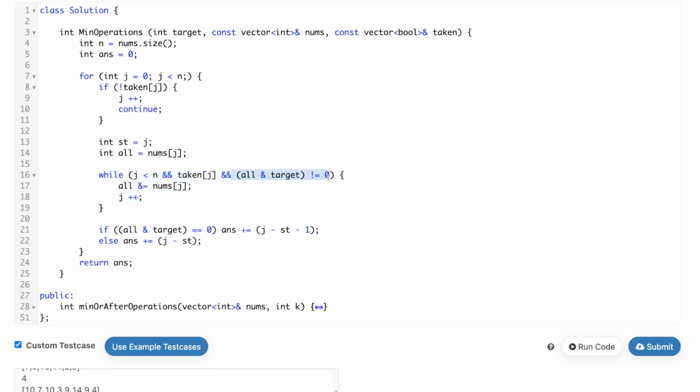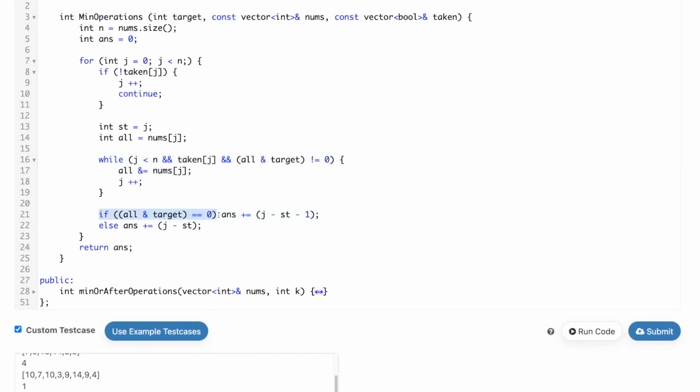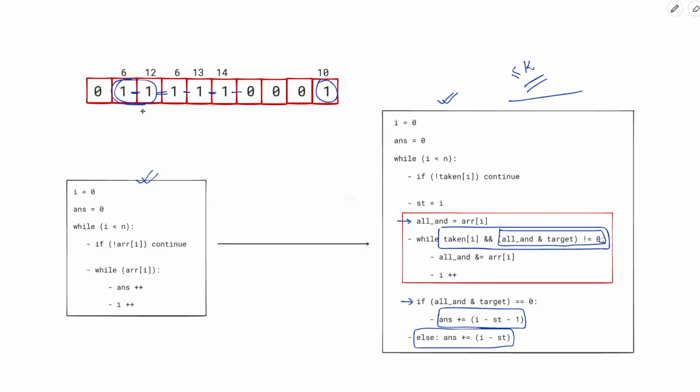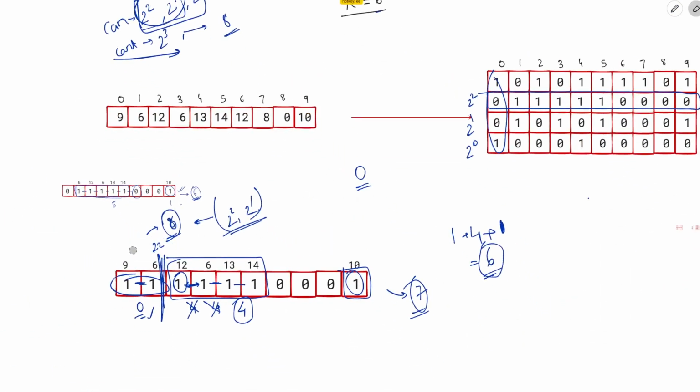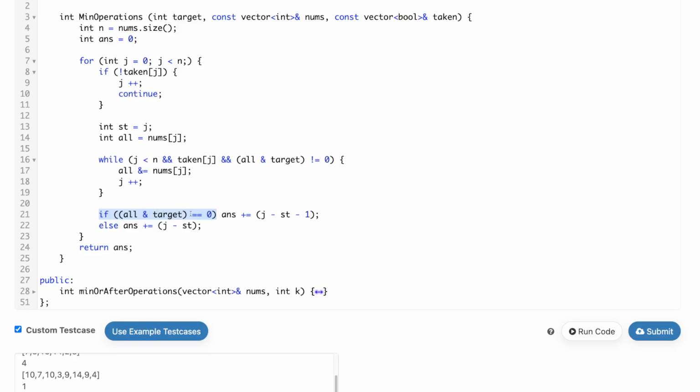As soon as we get 0, or we have exhausted all the consecutive ones, either one of these cases is true. So if the first case is true, that is we get all zeros, then we'll stop there and start a new group from the next index. So in the previous case, if you remember, we had a 0 here, so if we start from here, we will have a 0 here, 9 and 6 will be 0. So if we have a 0 here, or again 0 here, it means with the bits which we care about, these are all the bits which we care about.